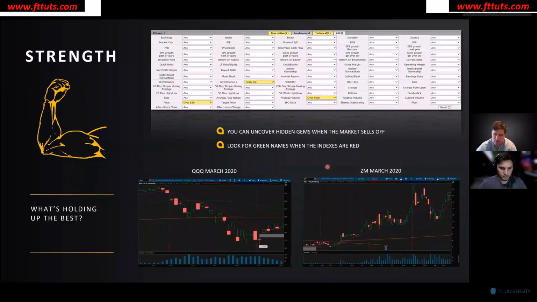And you can see this in Zoom during the COVID sell-off. We're selling off on the index, moving top left to bottom right, and Zoom is moving higher. I mean, it doubled. It went from 80 to 160. And then once the market pulled out of the correction, it actually shook out because people were buying other stocks. But then what happened? It literally went up 300-400% from this point. So you could have missed 100% of the move.